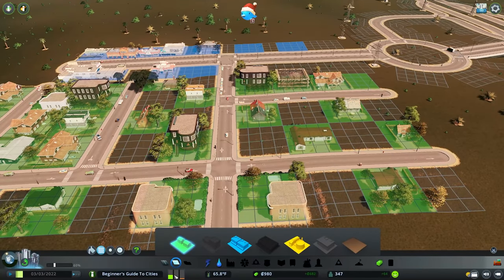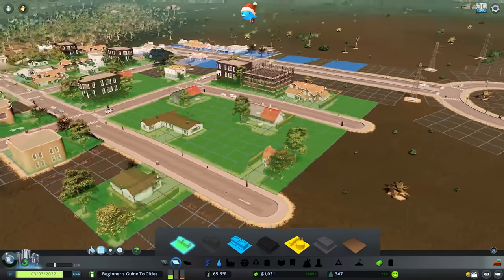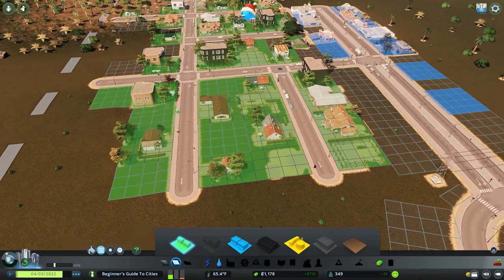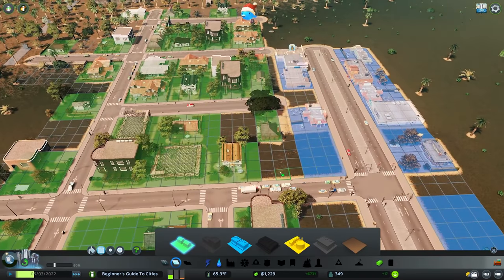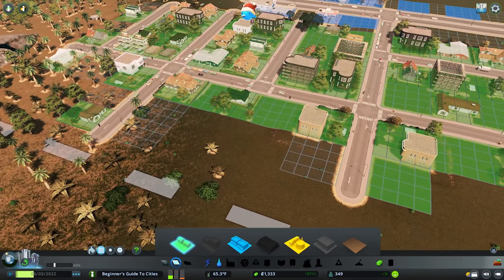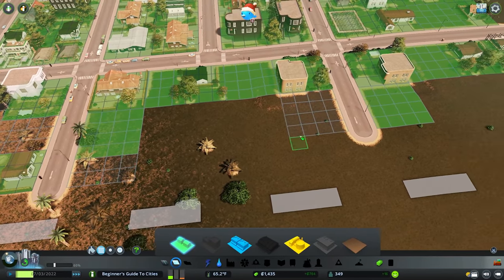So again, I can see my residential demand is starting to peak. So I'm going to zone up this first tile, but all the empty ones that are in there anyway, likewise over here too. Just keep satisfying those demands. We really want to get to a population of 500 as soon as possible.